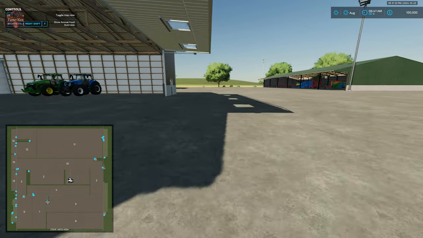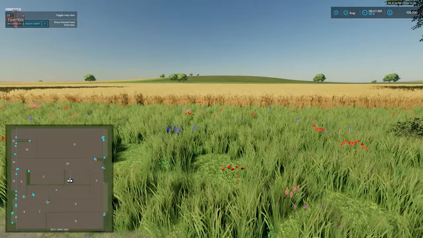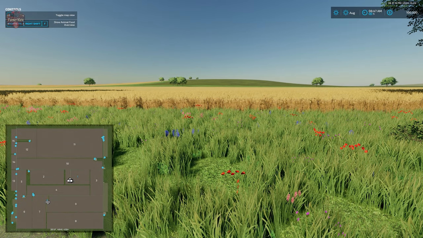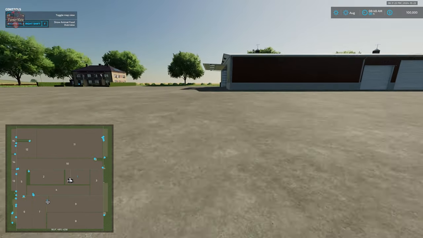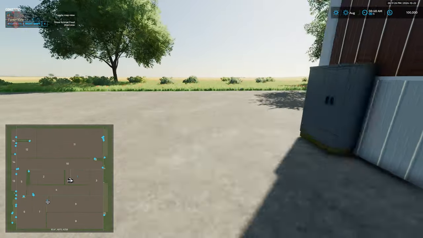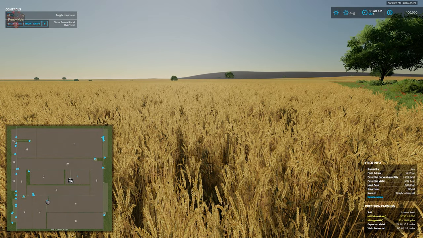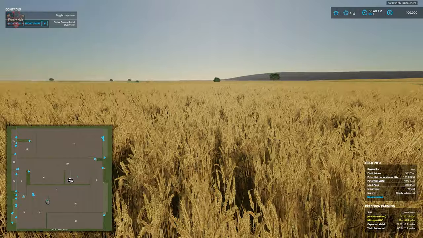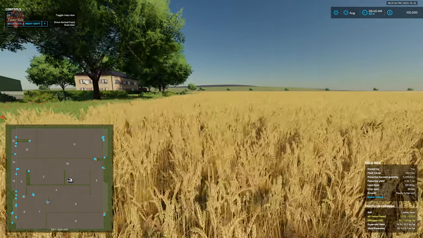Now, Kansas isn't a flat map. You see, we do have a bit of a hill going up there to the west. You also see we have a bit of a hill over here to the southwest. Sorry, the southeast over there. And as well to the north.